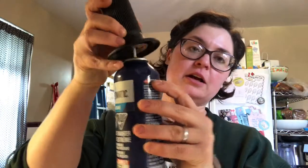You're supposed to let it rest after you refill it. So you just take this, stick that on there, and fill it up 10 seconds. And then you let this chill out for like 3 minutes before you use it. But if you take a look at these guys.